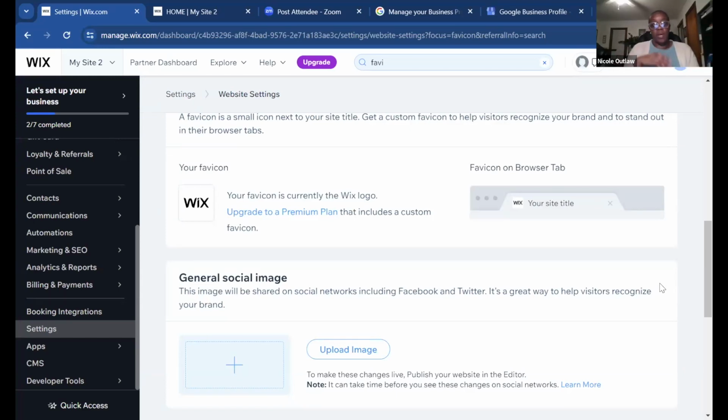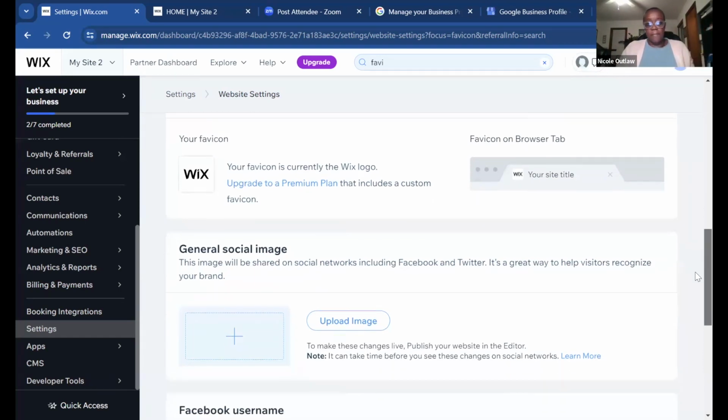And it will show up when someone searches on Google, that little logo will pop up right next to it. If there's not a logo there, sometimes it's just a generic logo. It might just be the first letter of your site, or it could be a Wix or other logo next to it if you don't have a published site.